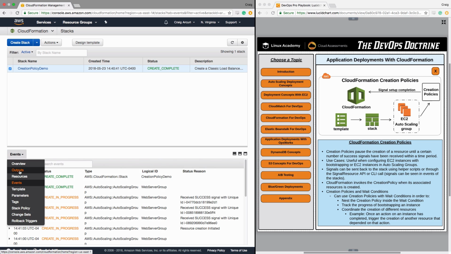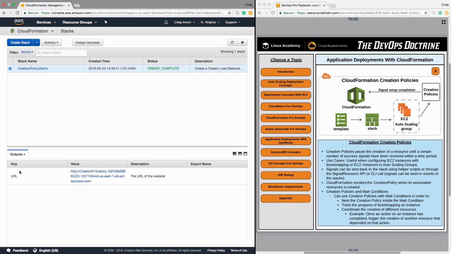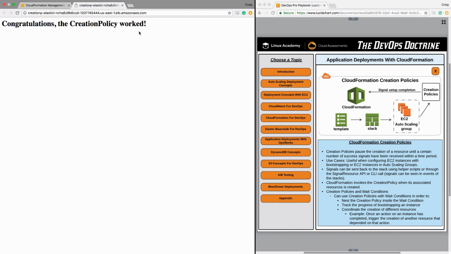Let's go to our outputs. All right, this is the URL for our Elastic Load Balancer. Browsing here successfully will verify that our EC2 instances are ready, they're healthy, and that our Elastic Load Balancer is serving traffic to them. Let's browse to our load balancer, and there we go.